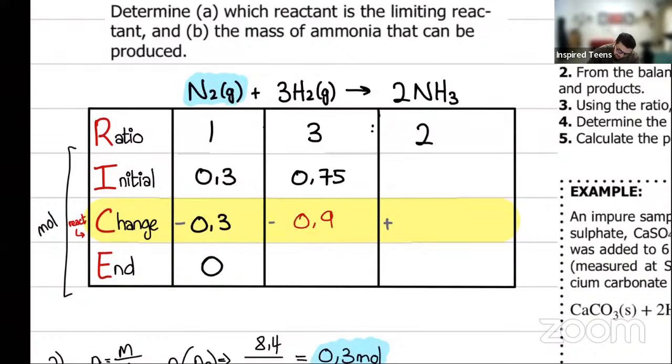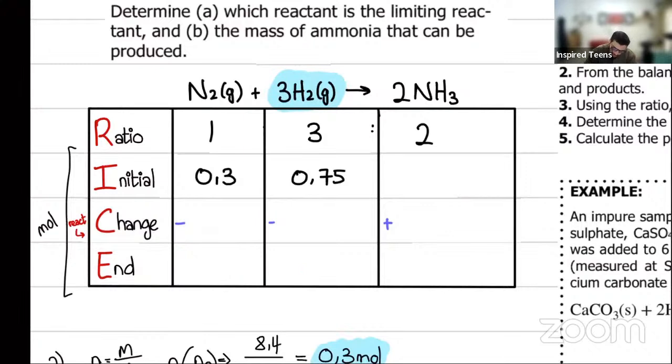That's when you go back and you assume that the other one is the limiting reagent. So what did we find? We found out that there was more in change than there was initially, and that's incorrect. That just means that you've chosen the wrong limiting reagent. This is where the trial and error comes in. You try out the second one. Let's try out hydrogen. So let us assume that hydrogen is the limiting reagent.